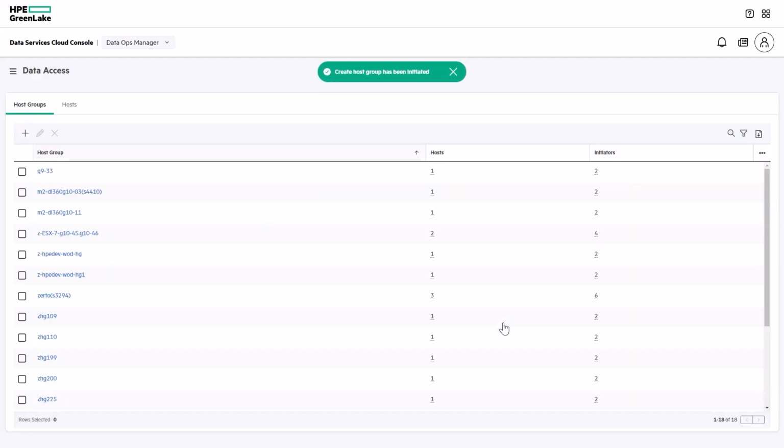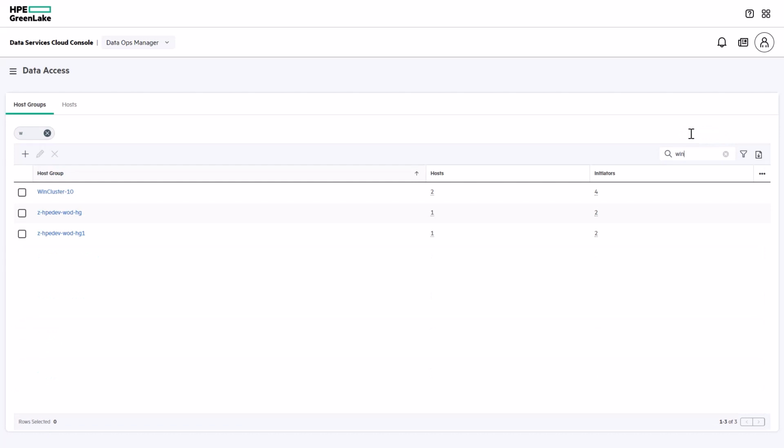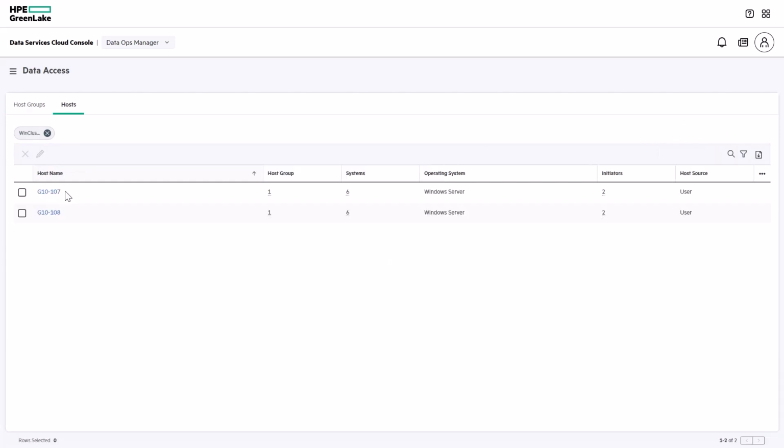When a host group and hosts are created, the definitions are not immediately propagated to the storage devices so that we don't create a sprawl of unnecessary definitions. Instead, the definitions are created on the device on demand when volumes are presented to the host group from a system. And if those volumes are replicated using active peer persistence so that both the source and target LUNs are available for reads and writes, hosts will be defined on both systems.